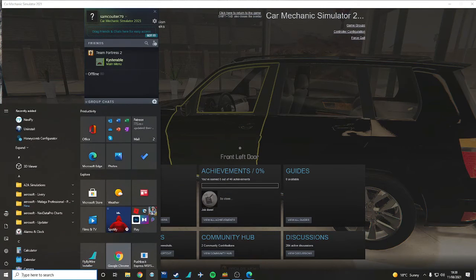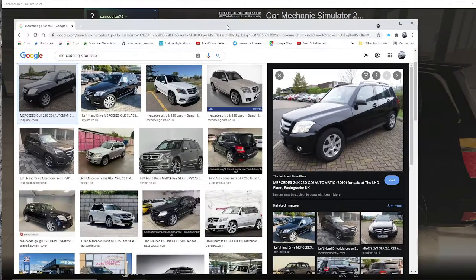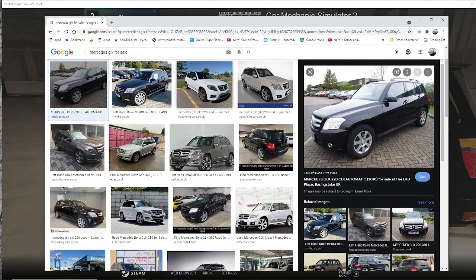If none of you have ever seen a GLK, I'll actually show you one very, very quickly. A GLK is a Spanish-made version of a GLE. So, does anybody think that looks like a GLK? This is a GLK made by Mercedes. You cannot buy these in the United Kingdom. They are only for the European market. So that's what a GLK is.